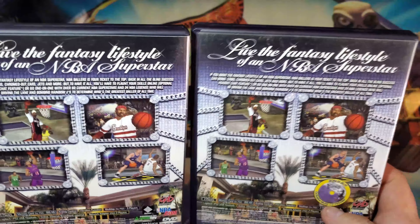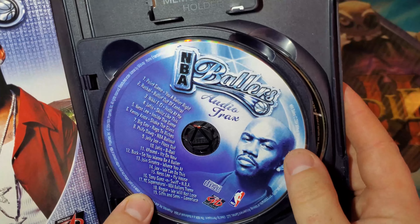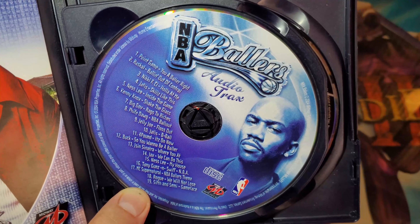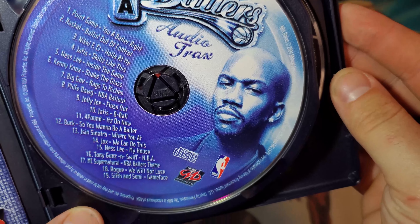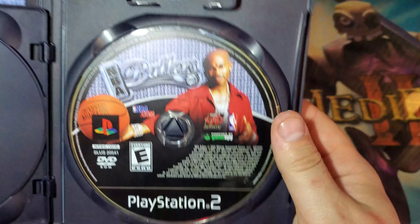As you can see, it has the 'Bonus Buy — exclusive music CD included.' The one without it just has the manual and the game disc, but the one with the bonus disc is going to have a secondary tray with a music soundtrack, which seems to look like 19 different songs. So there's what all the songs are. The disc and the manuals are the same between the two.